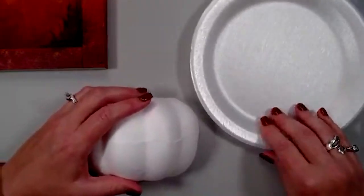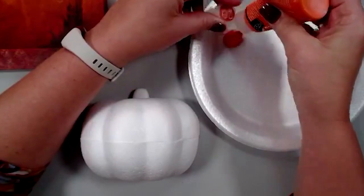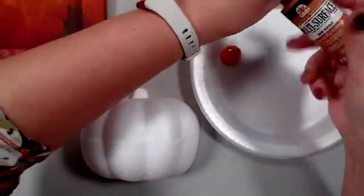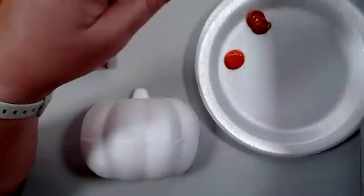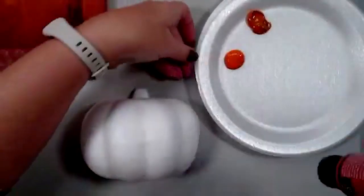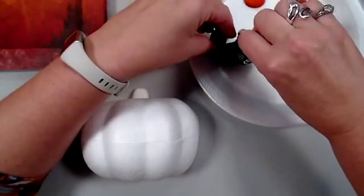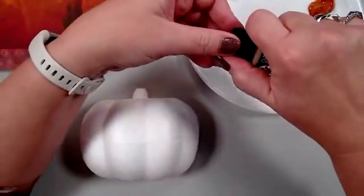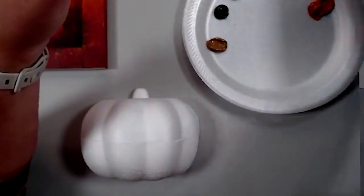Okay, so I'm going to put out, of course, some pure orange. Be a pumpkin without a little bit of orange, and we're going to put out some Pueblo. Okay, then I'm going to get some apple red and sap green. It's going to be for my leaves and stems, and along with that stem color, we're going to need some coffee latte and some burnt umber.